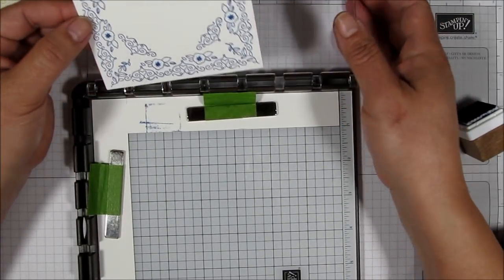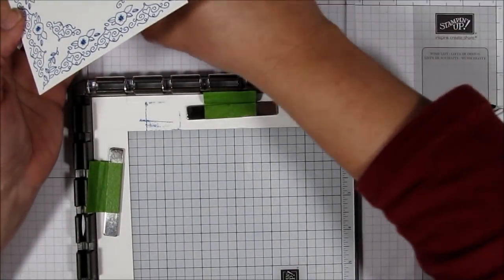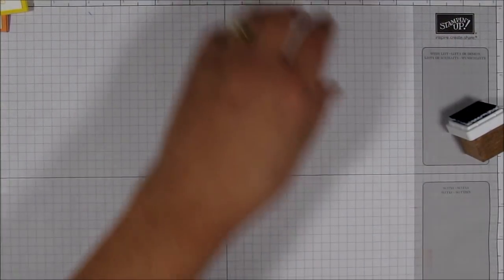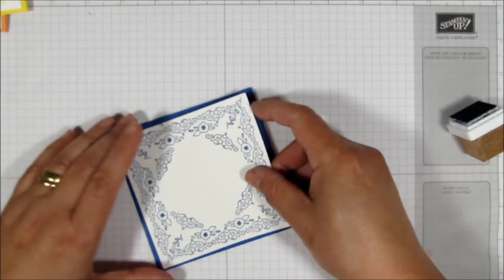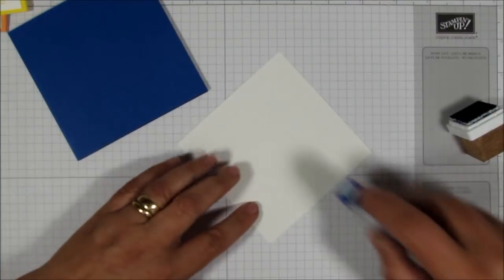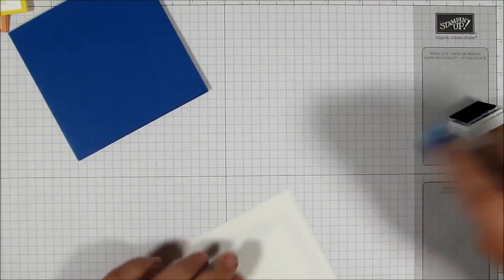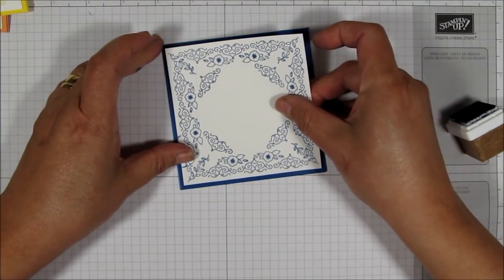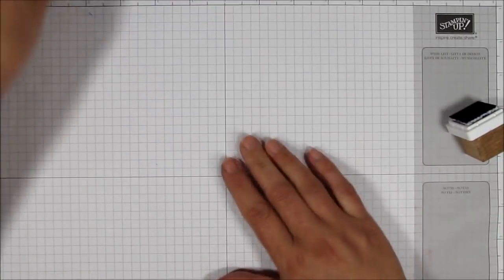Okay, now we're ready for the label. You see how easy that was using the Stamparatus tool? We're going to put this aside, and I'm going to make that label for the front. But first, let me tape it onto here. I'm going to be using some snail adhesive, and I'm going to try to make sure that this is even Steven around this corner here. Okay, that's pretty good.